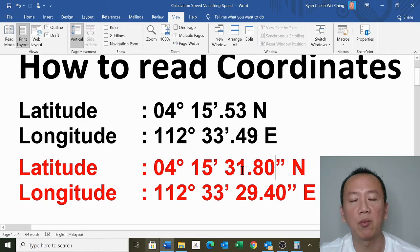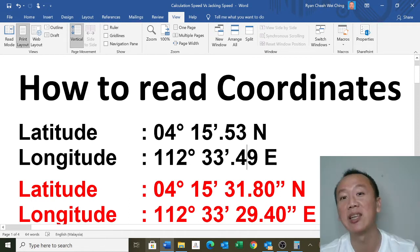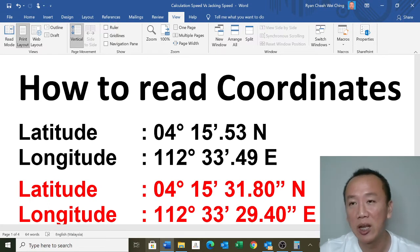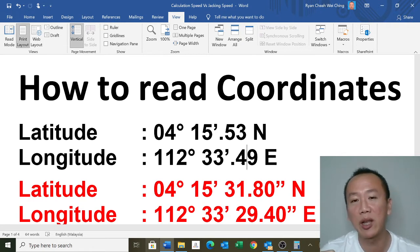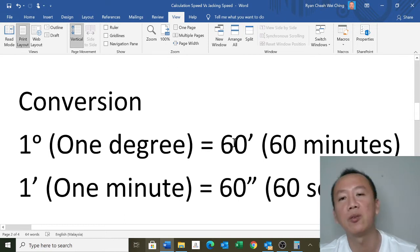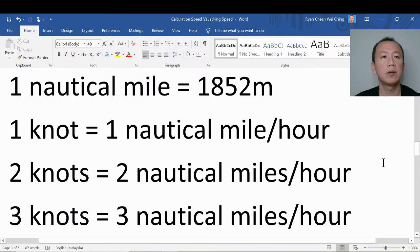Now you can understand how to read the coordinate accordingly. Remember, it's not feet, it's not inches. This is latitude and longitude for the Earth. It's not what you measure your casing with, 1 foot, 2, 3 inches, or 35 feet. This is not the length that you would normally measure on deck, this is for the coordinates of the Earth. So this is the conversion: 1 degree to 60 minutes, and 1 minute equivalent to 60 seconds.